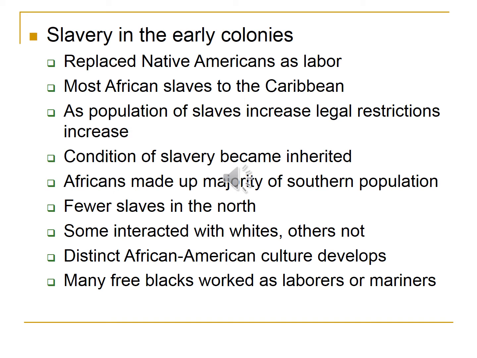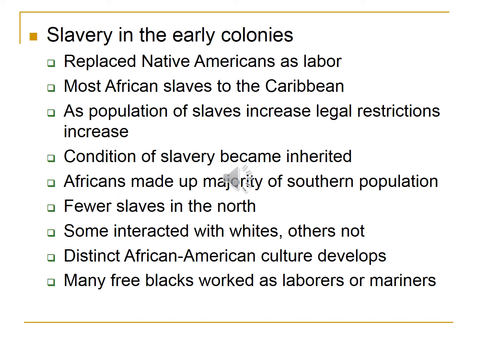In the South, some interacted with whites, others, for the most part, did not. But what happened in the deep South especially, as these huge plantations with huge numbers of slaves living together, they began to form their own culture. They began to form their own norms, as a way to survive and as a way to comfort each other. They protected each other, they helped each other, and they developed a common culture that became the crutch which helped them survive. Much of it revolved around religion as well.